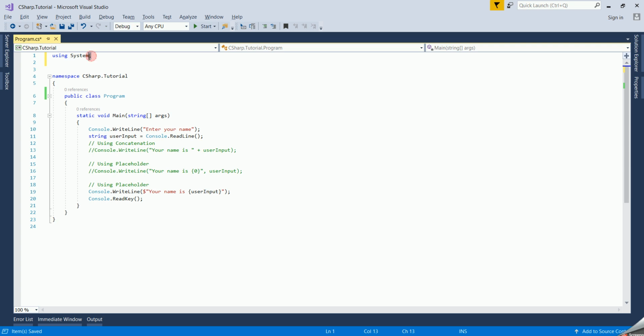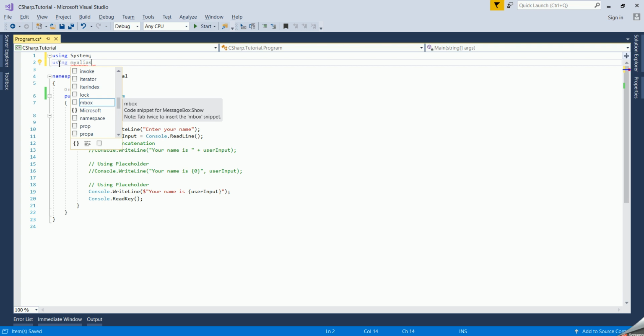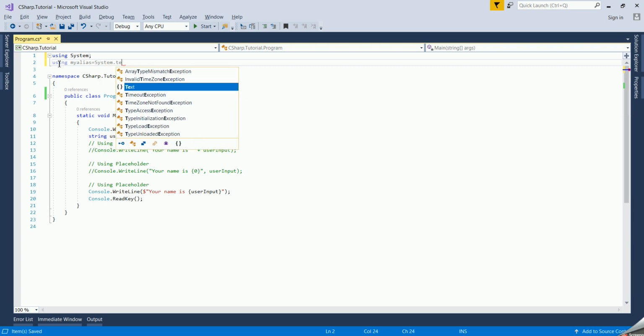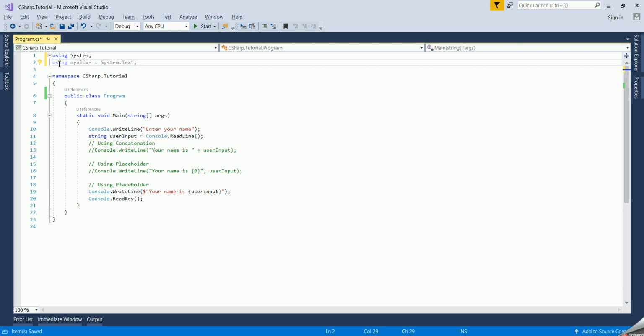Here we are importing the namespaces with the help of the using keyword. But here we are going to take help of an alias name using the double colon. Before that, let me get an alias name, my alias, equals System.Text, fine.